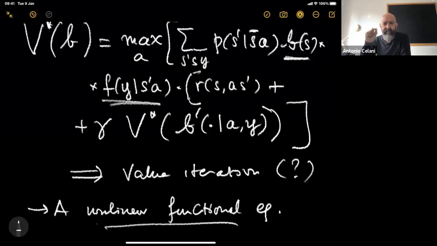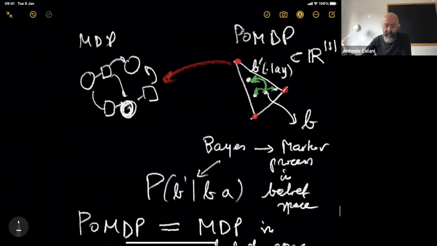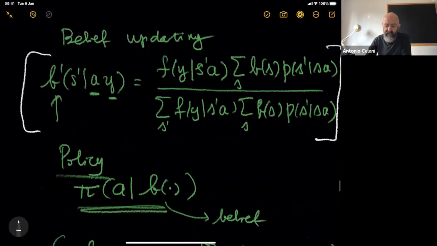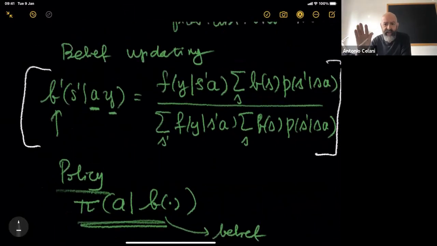So now I'm asking you a last effort to sort of try and sample you and ask you, do you know of any example where this operation of belief updating, which is made here, forget about the actions, just Bayes formula. Do you know about situations where the Bayes formula is simple to iterate, where you can go from prior to posterior easily? There are some conditions that allow you to do that efficiently. Any suggestion?